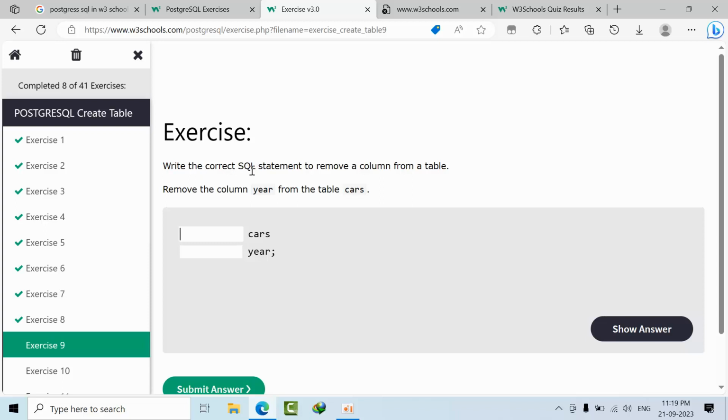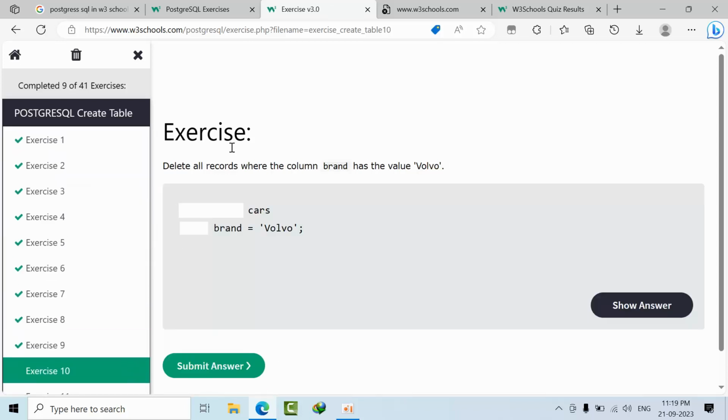Write the correct SQL statement to remove the column from the table. SQL to remove a column from a table. Remove. Okay, alter table, drop column. Delete all the records from the column brand.